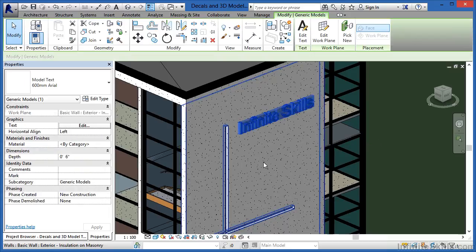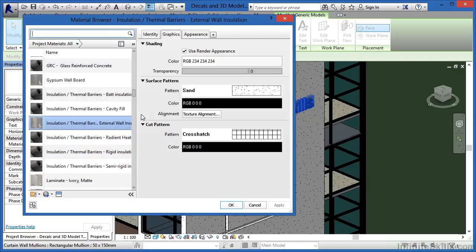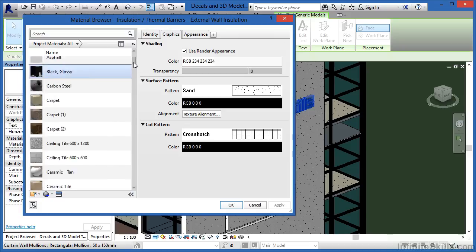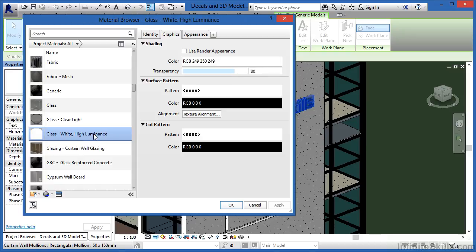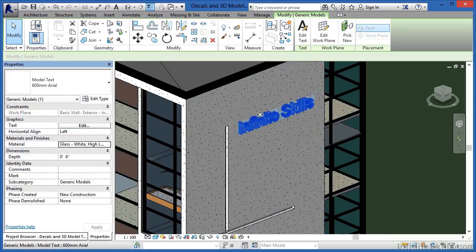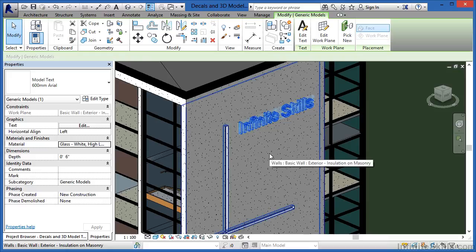If I select this text, we can look over here on Properties and get some more information about what is going on here. One thing about this signage is that we have material properties associated with it. If we wanted to assign a red color or a green color, or a certain glass material, we could by clicking on this box right here and then selecting a different material color off of the list. We could potentially even select a glass color, maybe one that illuminates light, such as this white high luminance. Once we have selected the material that we want that sign to be made out of, we can click OK, and it will apply that material to the signage.